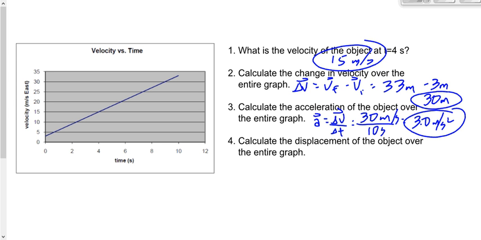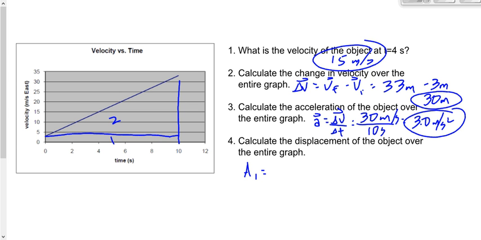And the displacement. What do I have to watch out for here for the displacement? What is it that's going to lead a bunch of people to a mistake here? What kind of shape do we have here? Pardon me? It doesn't start at 0. Yeah. And because it doesn't start at 0, we actually have 2 shapes, right? We have a rectangle and we have a triangle. We've got to find the area of both of those.